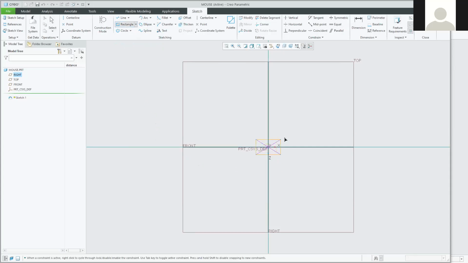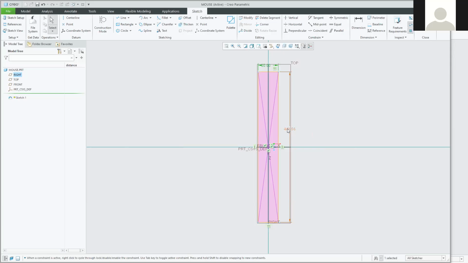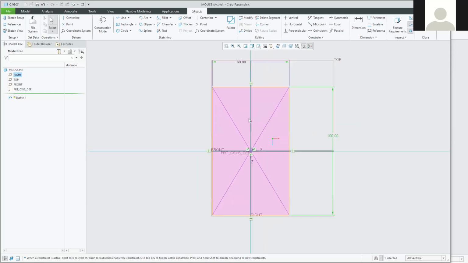Lock it onto the origin and then just drag it out to around about that size. And then we can click on OK or hit the escape key, which is the way that I like to do it, to just OK that rectangle and get out of the rectangle tool. And then we're just going to edit the weak dimensions that are here. So I'm double clicking, entering the sizes that I need. So it was 60 by 100, like that.